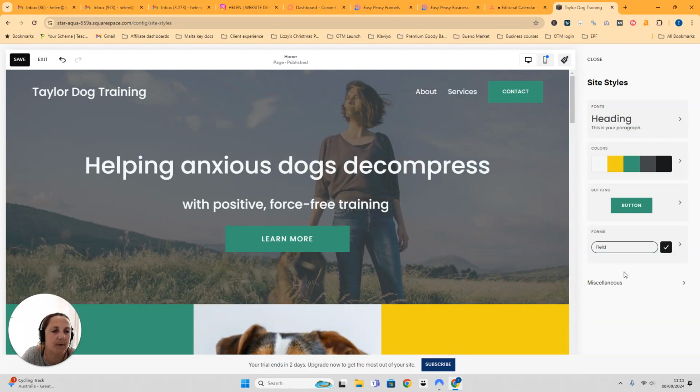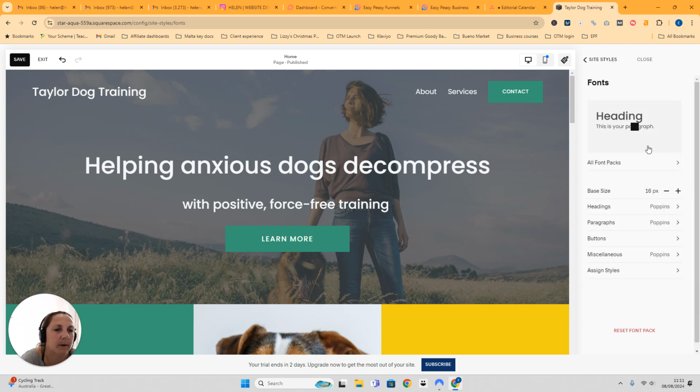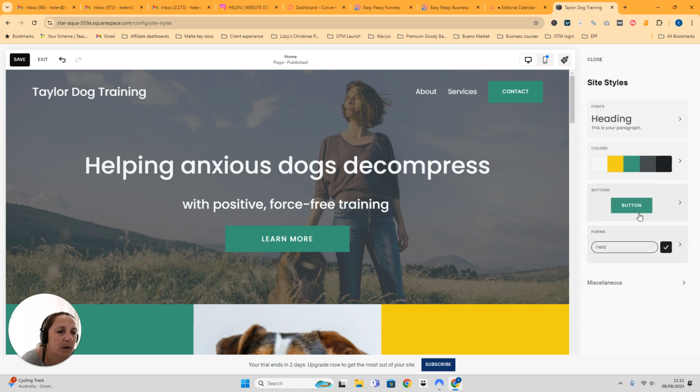Site styles is a great way of saving yourself time by putting the styles in centrally. This is one of my processes if I'm dealing with Squarespace or WordPress or anything that will let you have a global style guide, so every page is affected. Easy Peasy funnels right now, or anything like GoHighLevel, it's different. You have to keep putting in what you need on each page, but it's just one of the limitations of the platform. Anyway, for Squarespace, let's go.